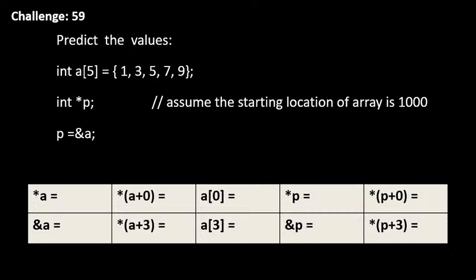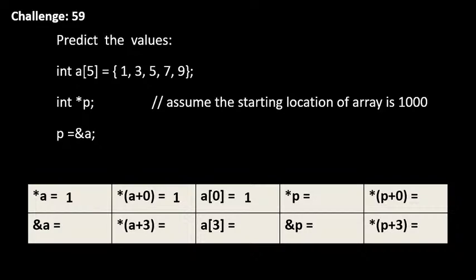Yeah, so what is the answer, guys? So I've got one response that is, what is it? Garbage value, 1,000, 1,000, 1,004, 7. Let's see. So first one is 1. Star A, value at A, is 1. No? How is it garbage value? At A of 0 also it is 1.